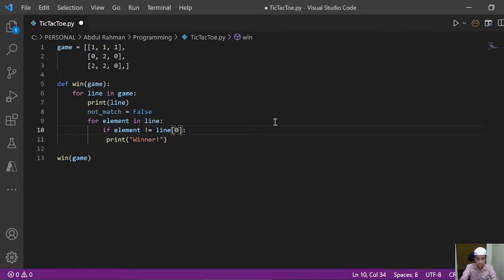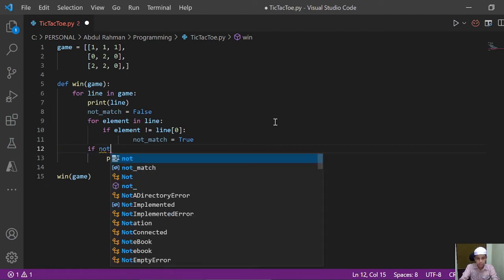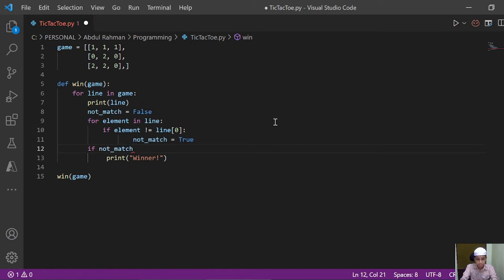Then I will give if not_match. Everything is equal, right?